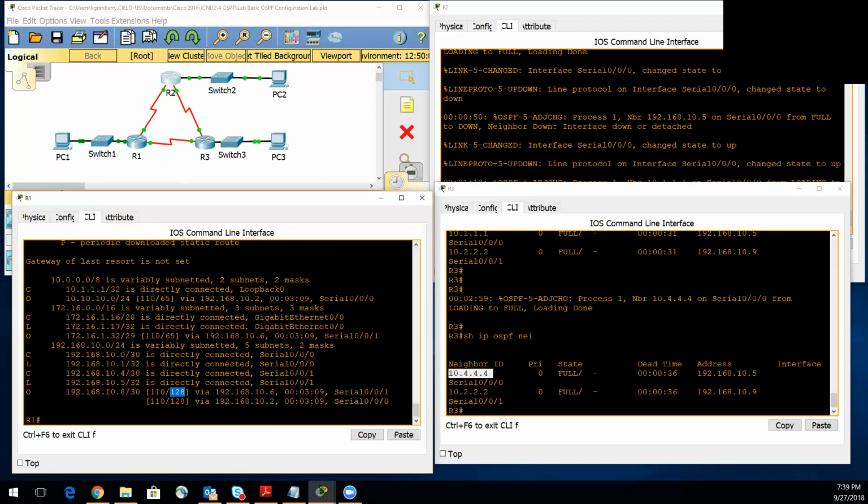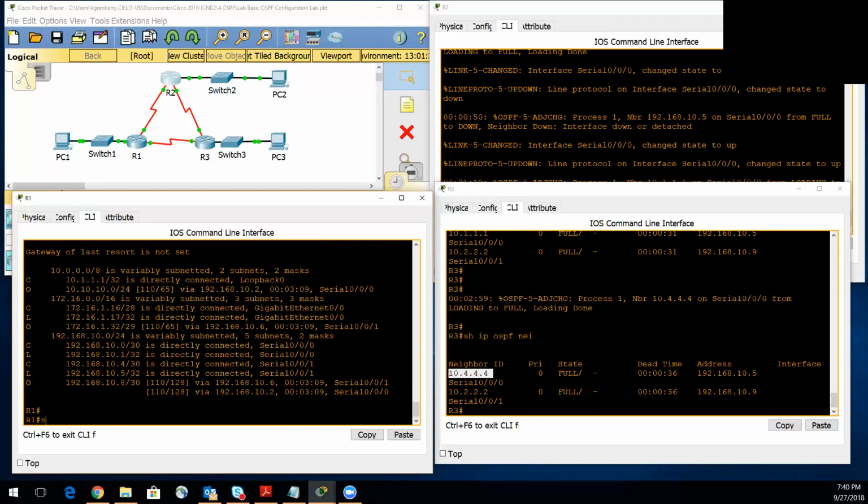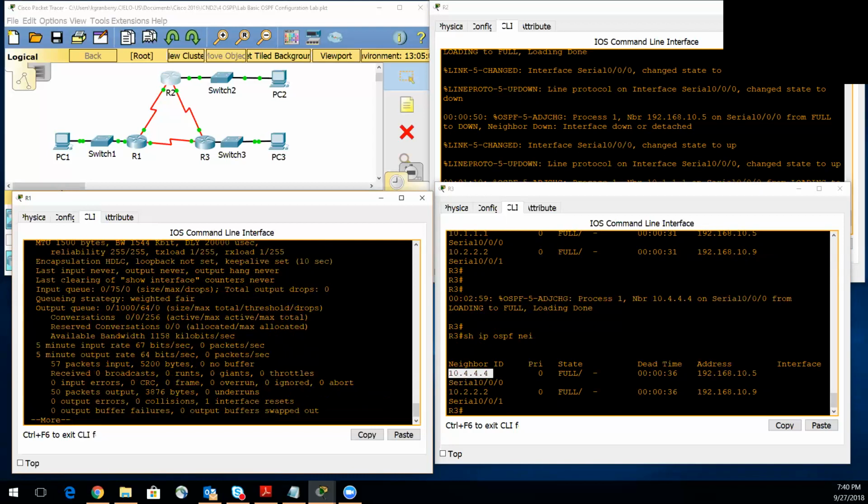So the only other thing would be if you wanted to change the cost. This is when you get into actual manipulation, when you're trying to send your traffic somewhere and you want to make one link preferable over another, so you assign cost to it. Or use the passive interface. Oh, good point. We haven't got to that yet, but I will do that.